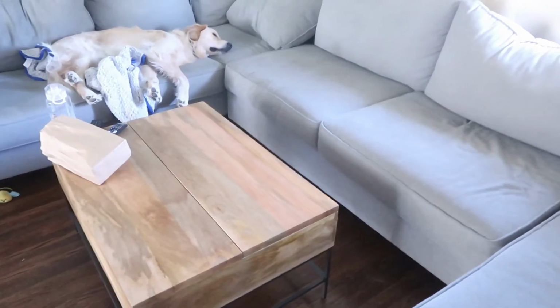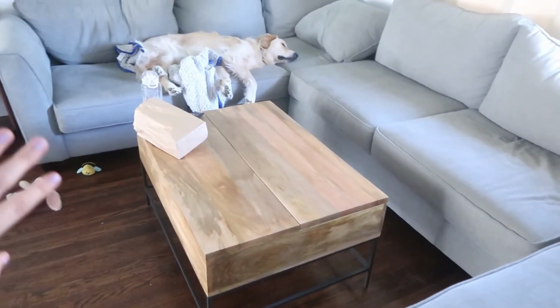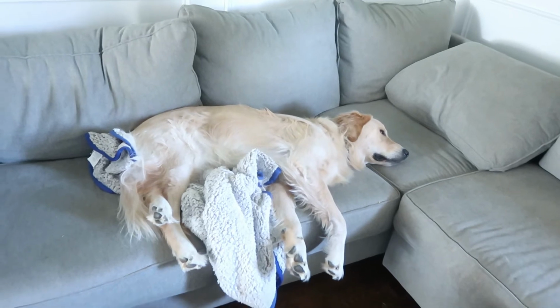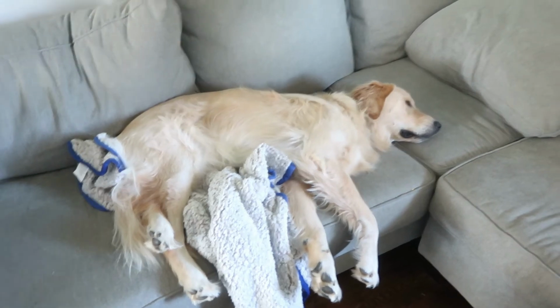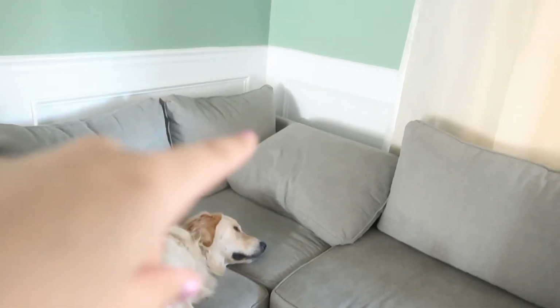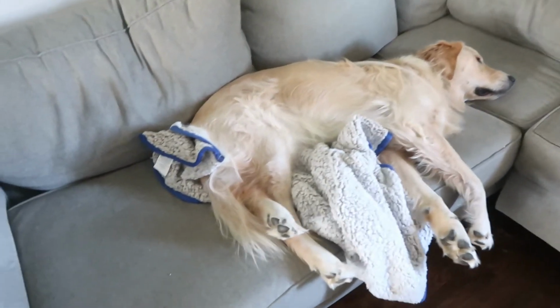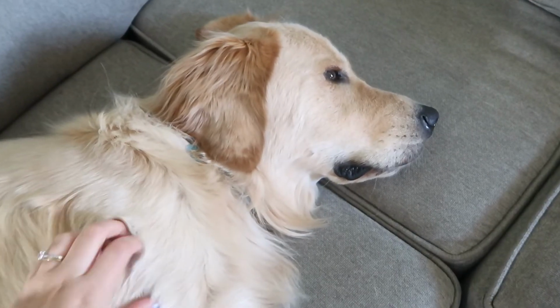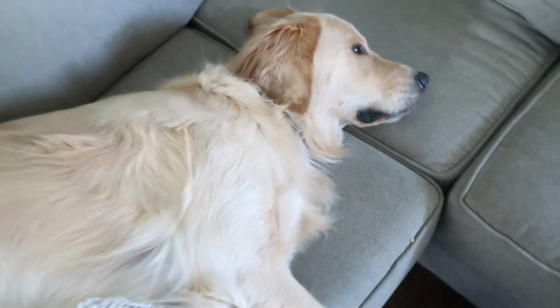I'm just coming downstairs and I know the living room is messy. Got some toys on the floor. I just ate some breakfast. I got a bagel, but just look at this cute boy. Today's actually his birthday. So he's so cute and just lounging, and that one's always out because I usually lay my head on that. But he's just so handsome, just laying down. You good boy. He turns 2 years old today. He had a very special breakfast.